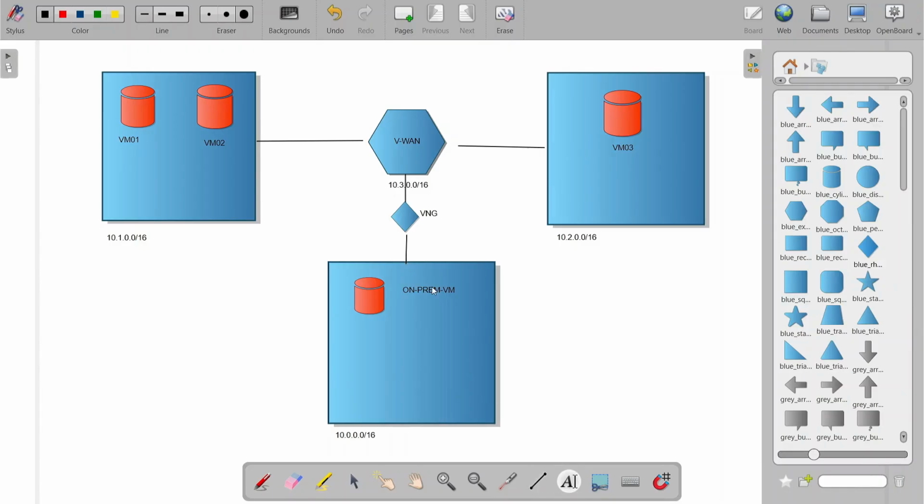So for this, first of all, we need the public IP address of on-prem. Then our VNG also needs a public IP, so there must be one. We also need that. And then we also have to mention the private address spaces on both sides. So let's go ahead. We'll start from the Azure side.